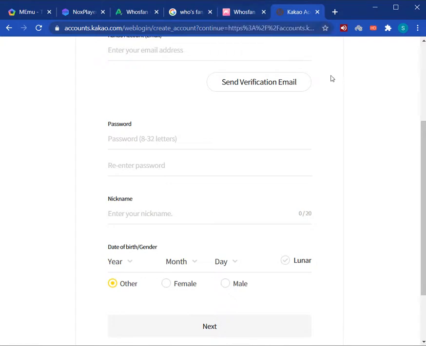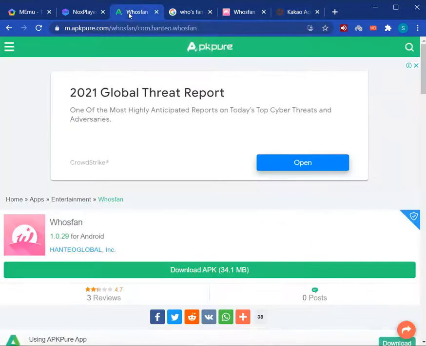Keep a copy of all of your KakaoTalk accounts that you made from your Gmail, Yahoo, and Outlook. You can use Gmail accounts to make accounts. You can use Yahoo emails to make accounts. Occasionally you can use Outlook, but sometimes it also gets suspended if you're unlucky. And then the next thing that you need is the APK for Who's Fan. You can save it in a folder that's very accessible on your computer, so it's easier for you to log it in on the emulator.